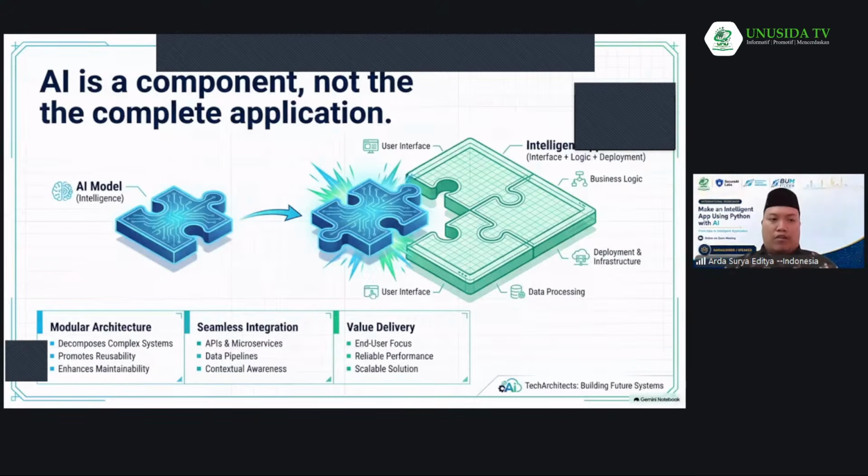As you know, AI is just a model, just an algorithm that can help us finish everyday tasks. The first one is modular architecture, which decomposes complex systems, promotes reusability, and enhances maintainability. Seamless integration means API and microservices, data pipeline, and contextual awareness. And the last, value delivery, is end-user focus, reliable performance, and scalable solutions.